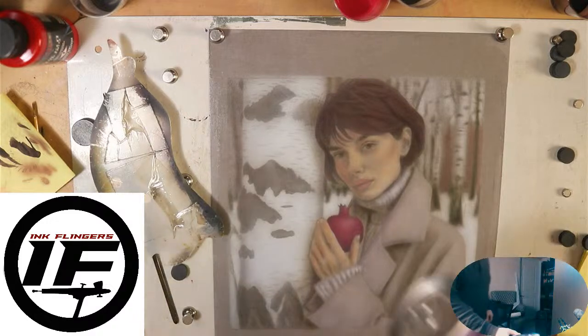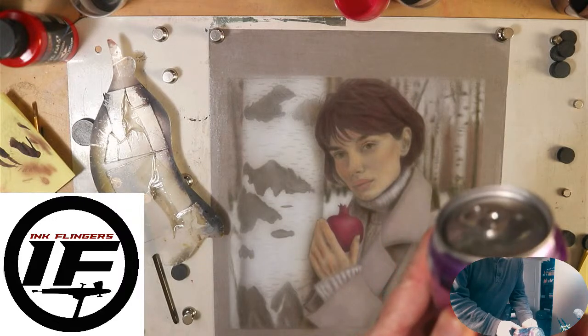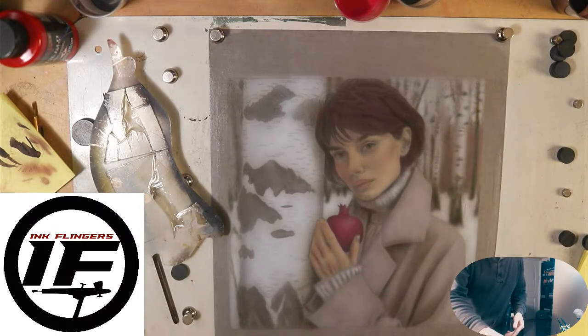So this seltzer is blackberry. Not bad. I got it at Aldi's. So that's cool. Sugar-free, sodium-free.